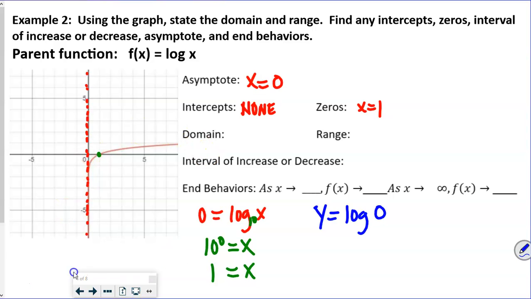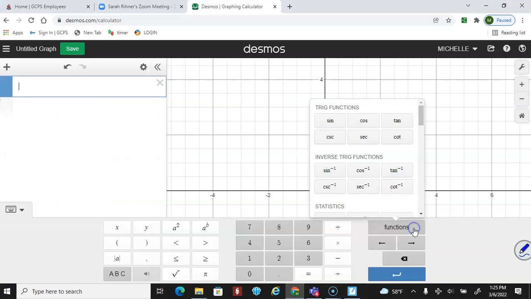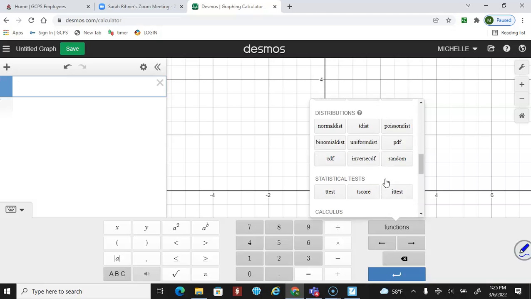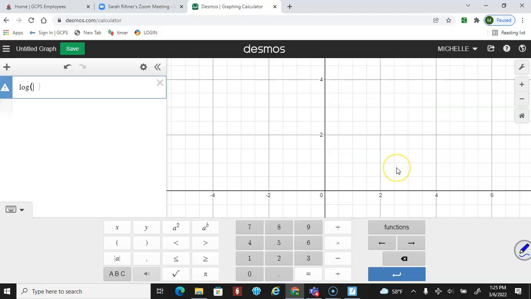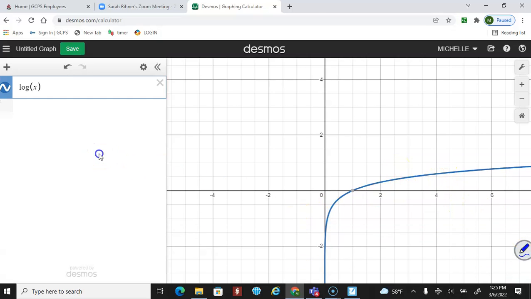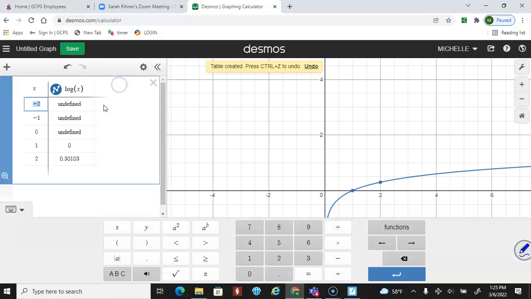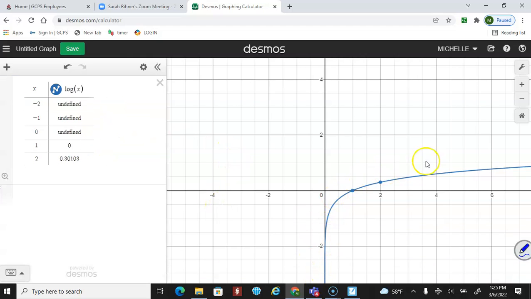So now I want to show you guys this in Desmos. So here again, we're going to go over to functions. We're going to go down. This time we're just going to use our log, and we're going to put of x, right? So there's our equation. That's what it looks like, okay? And notice right here we have our intercept. And also you're going to see if we do our table function like we have normally been doing, if we look at any values, including 0, it's undefined. And the reason for that is that the graph will never go to the left of the y-axis, okay? So all our values, if you look at this graph of x, are going to be greater than 0, right? Okay?